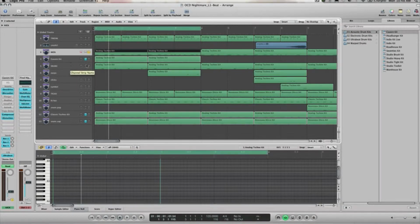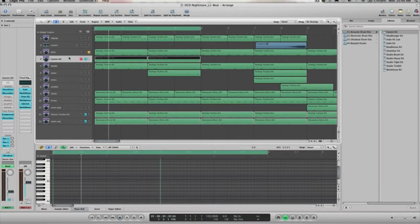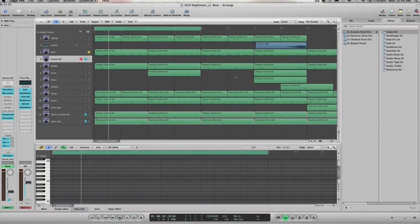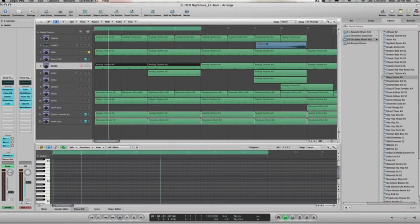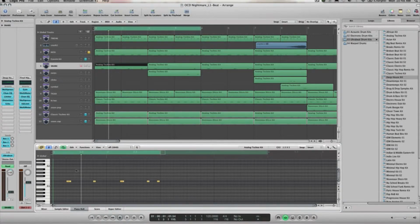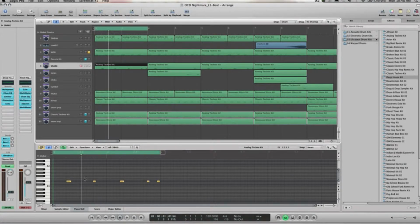Now we're going to add the snare. Let me delete this. And the snare, you can find that in the same Deep House kit, but I'll show you how I laid it out. And your basic snare will just, this is what keeps the rhythm of the song. I've got it broken up into even measures right here, and then a half measure on the end.